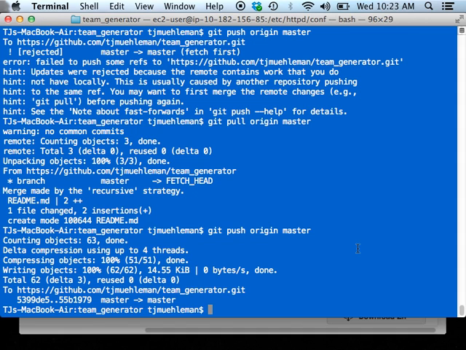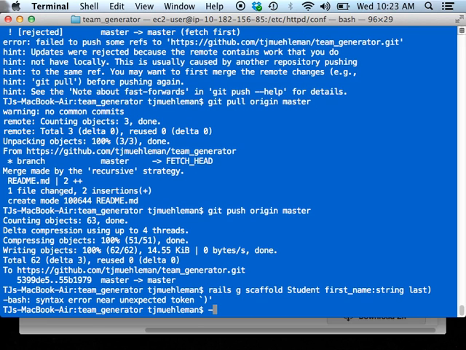I'm at y'all's mercy. I'm not going to tell you anything, so you tell me what to do. Okay. So what do I type here? Rails g scaffold student, right? The first, ah, I got a little hasty there, guys.